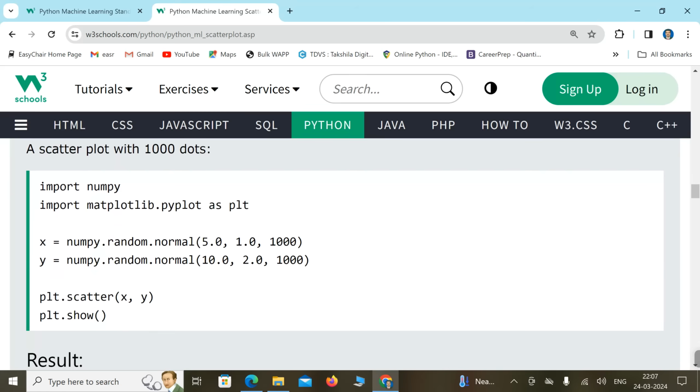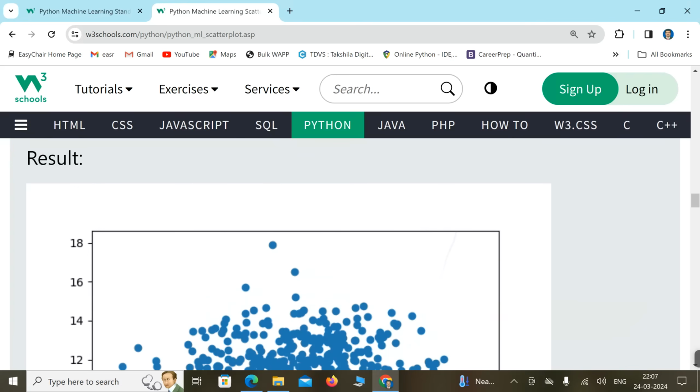The X array with one range of data and a number of points. In this example, we have an X array with random numbers between 5 and 1 with 1000 samples, and a Y array with random numbers between 10 and 2, once again with 1000 samples. Take the X array, take the Y array, then draw a scatter plot. By taking the X array as well as the Y array, your random distribution is done.